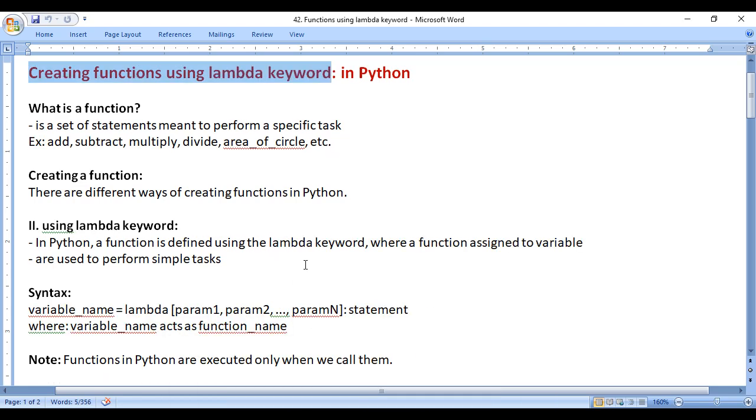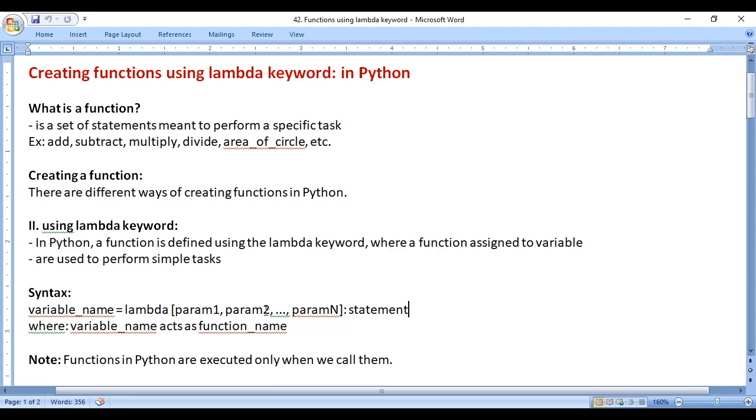Whereas in Python, a function can also be defined using the lambda keyword, but it is used to perform simple tasks. We don't use lambda functions for complex tasks because lambda functions execute a single statement only.